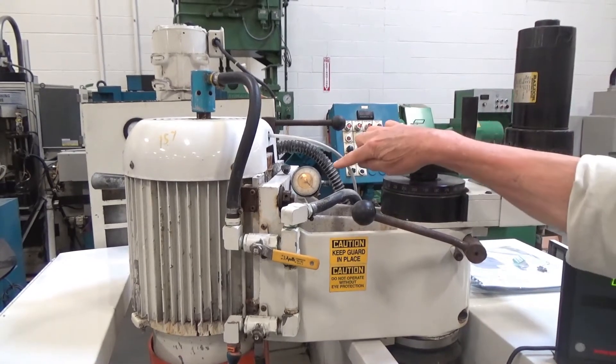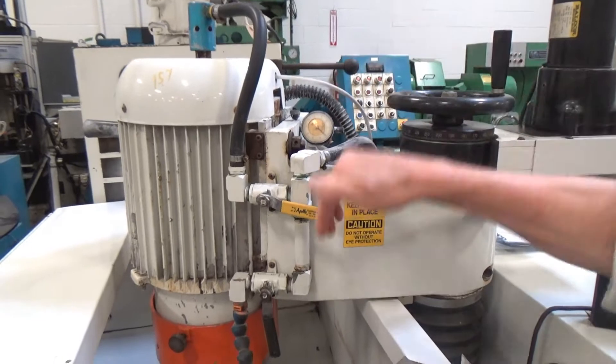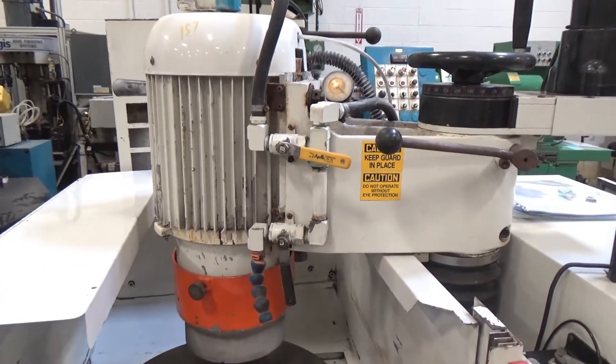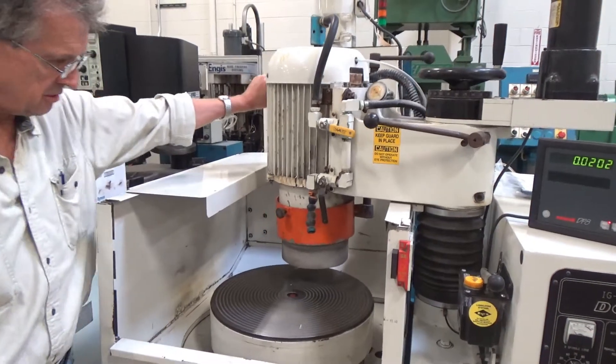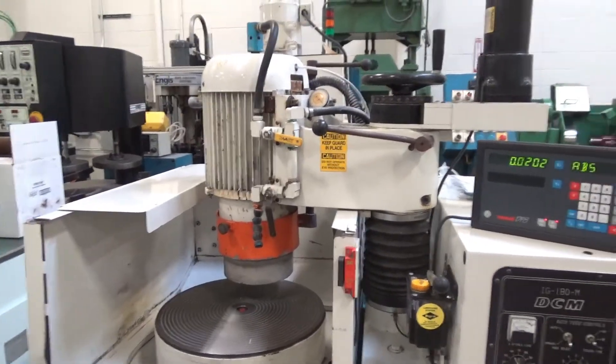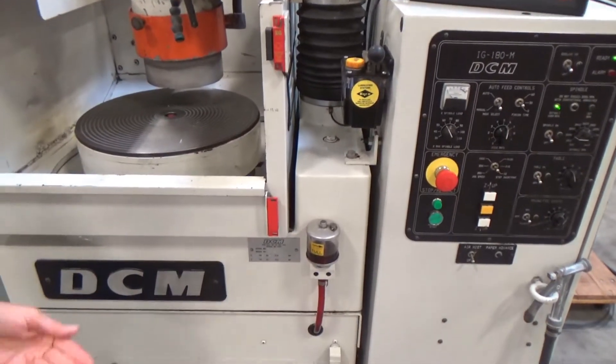You've got your tilt gauge over here, the indicator for moving your head back and forth, and a lock which is now open. We can probably move the spindle motor a little bit, so I'm going to leave it right there for our auto cycle. And as you move down low, you've got the reservoir for the cable bearings.